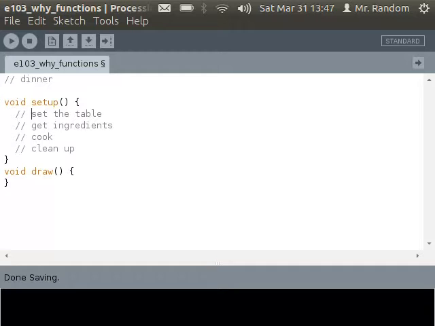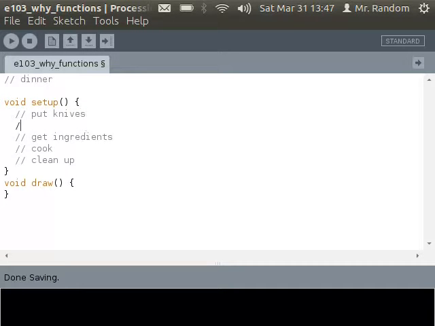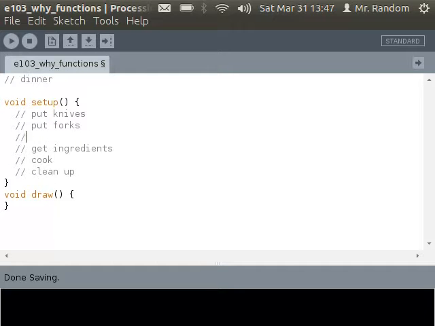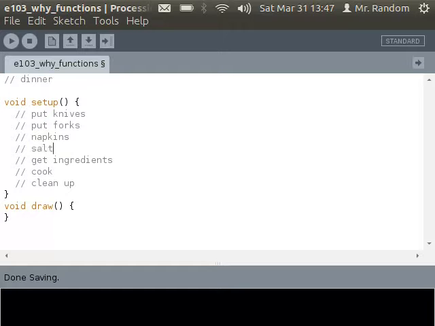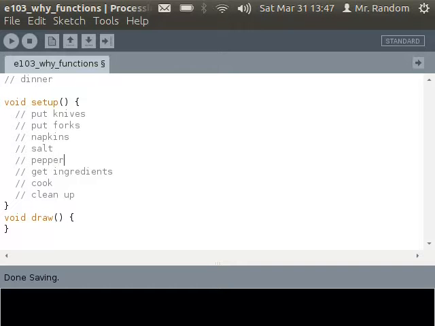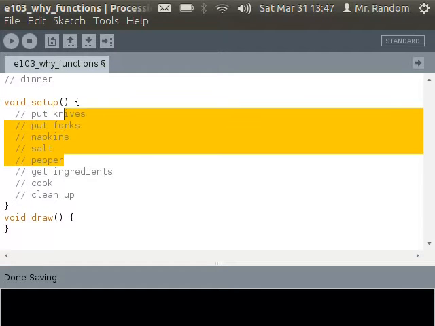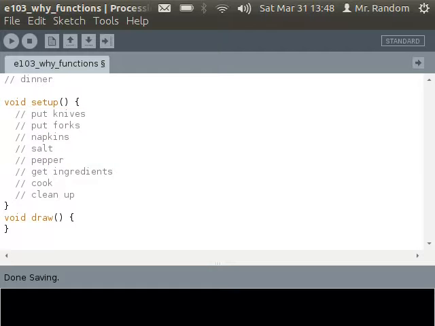For example, setting the table means put knives and put forks and napkins and salt and pepper and water. So we know we have a lot of steps here to set the table.